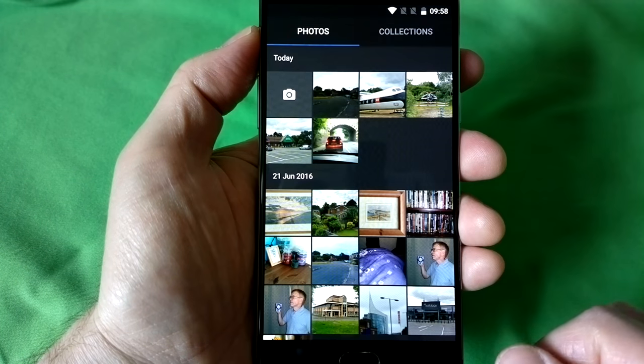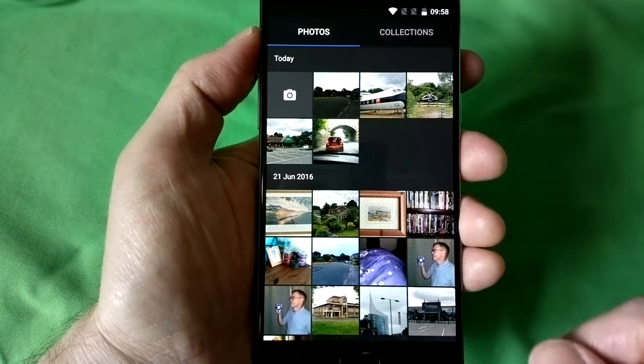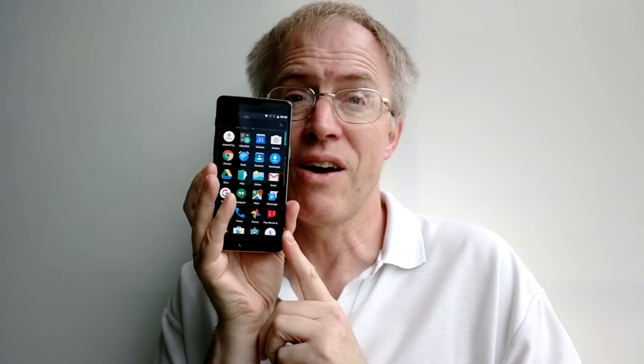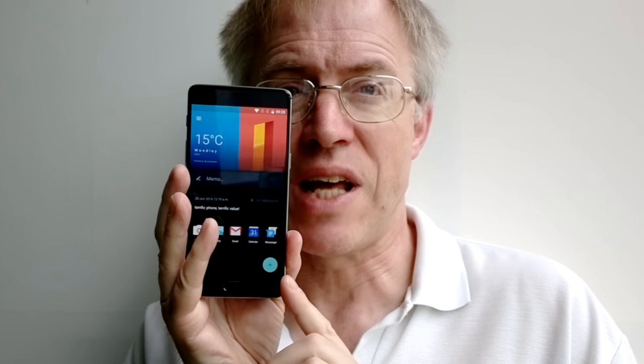There's some bloat, of course — Gallery duplicates Google Photos, and Music duplicates Play Music. But the bloat isn't excessive, and the inclusion of Files and Android Pay are helpful. The latter works with NFC, whose antenna is set around the camera island here. As usual for OxygenOS, there's an extra shelf off the left of the main home screen with weather, reminders, frequent contacts, and shortcuts to oft-used applications. Some might find this useful; I think I'd go old-school with Google Now, as the folks at Mountain View intended.